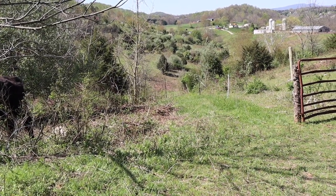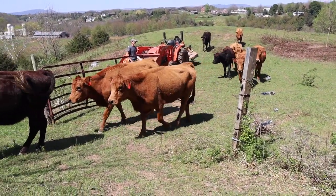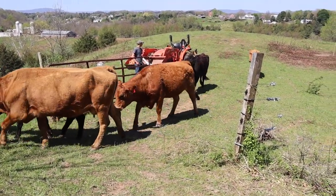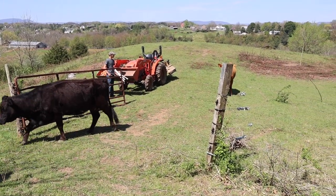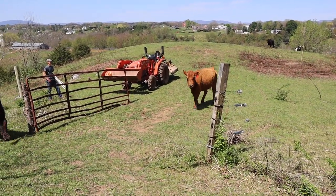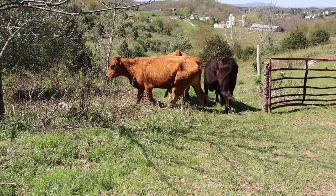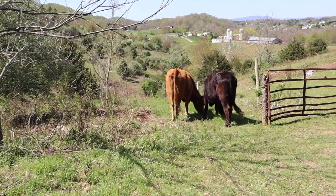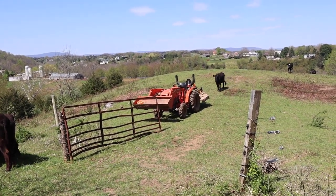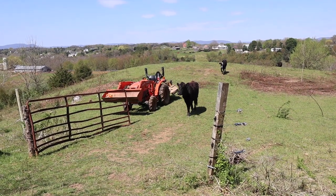I might not close this yet because I don't have all their calves up here. Let's see — five, six red ones and one, two, three, four black ones so far. We've got seven black cows and seven red cows, and that's not counting Gertie or the bull. Number three throws a great calf — she's a pretty cow, but she's just a little hesitant around us. When we had to put them up and give them the clostridium shot, my goodness, she threw a fit in the head gate. I bought smaller posts trying to do it on the cheap and I was wishing I'd bought the bigger posts.